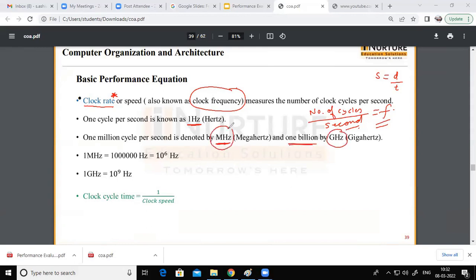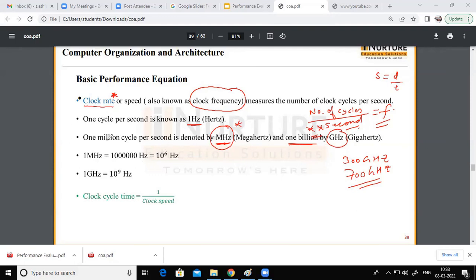So why are we again and again specifying these terms? Because when you try to analyze or look into the manual of any laptop or any system, you will come across units like 300 gigahertz or 700 gigahertz. So what exactly is it talking about? It is talking about cycles per second. When we talk about mega or giga, we are talking about 10 to the power 6 or 10 to the power 9.